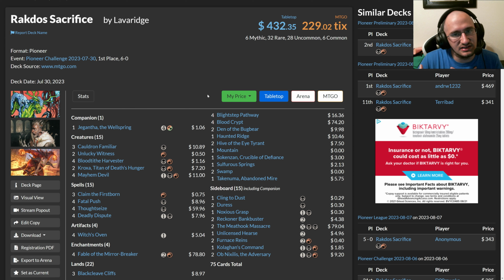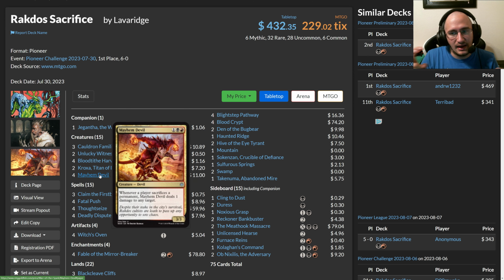Definitely a key card in this is Mayhem Devil. Mayhem Devil is the main payoff for having all of these permanents and all these other cards that allow you to sacrifice other permanents and other cards.